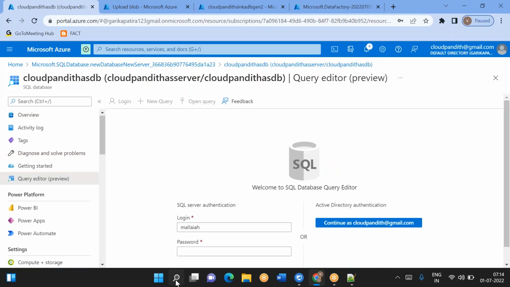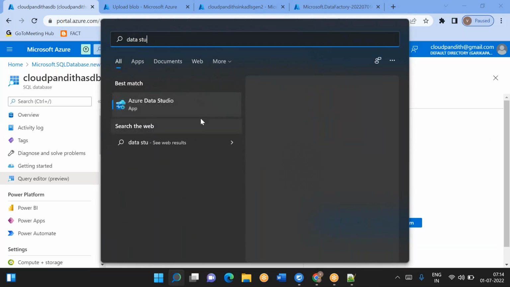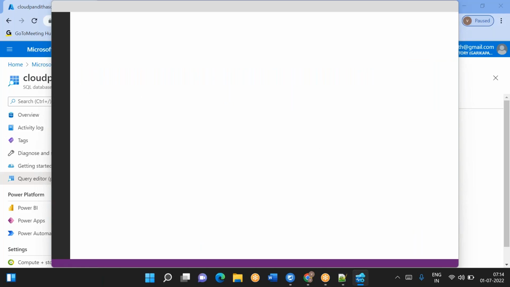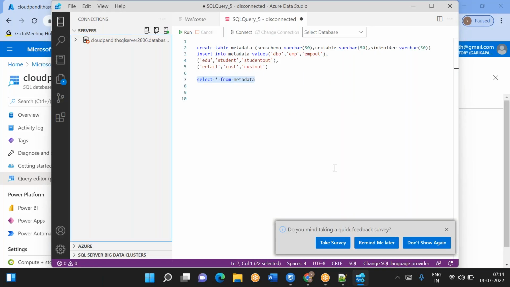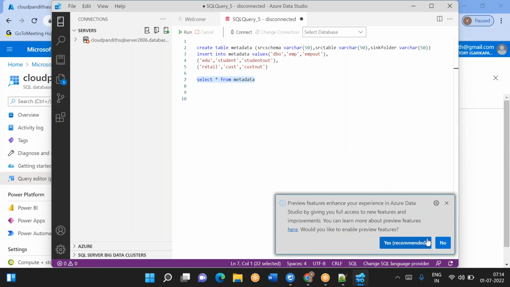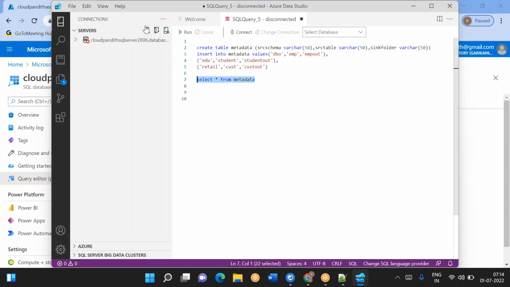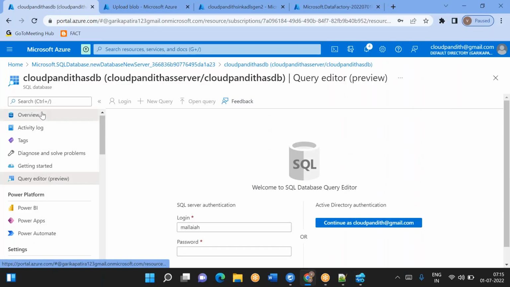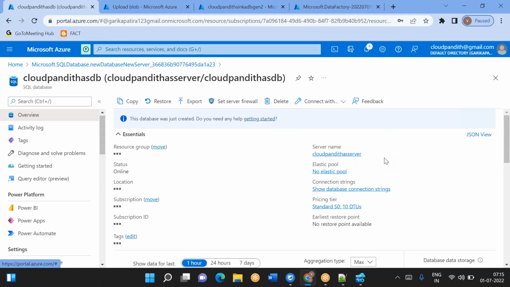Yeah, let me open Data Studio because we need to do a few more things today. Now click on this. So I need to put the server name. Wait for a minute.